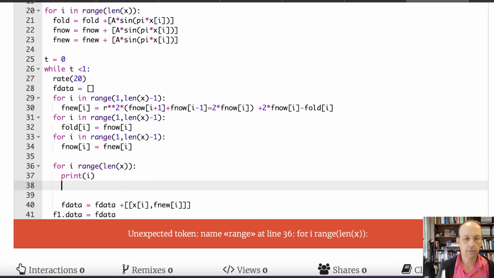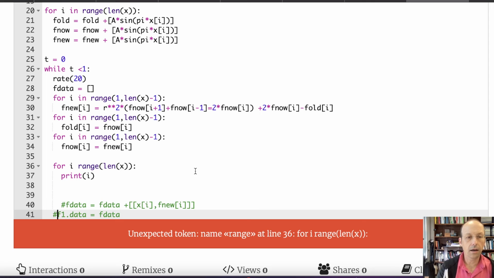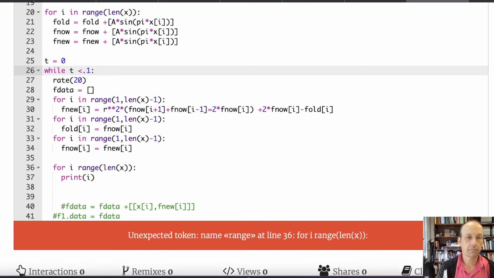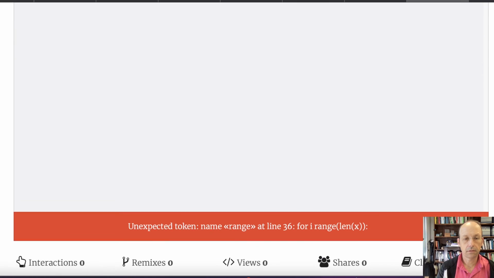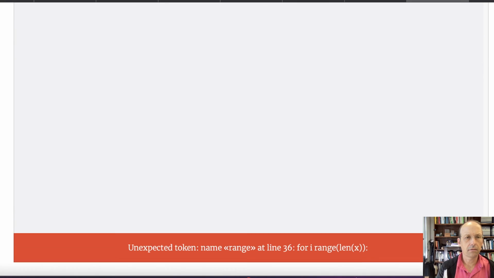Let's just do this. Print i. Let's get rid of this. That's going to do a whole bunch of times. So let's do until t is 0.1. Let's just see if it runs. Unexpected. Okay, that's weird.